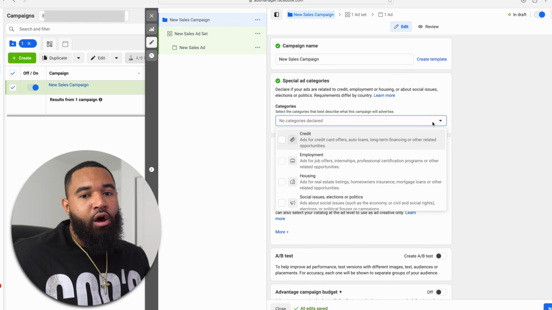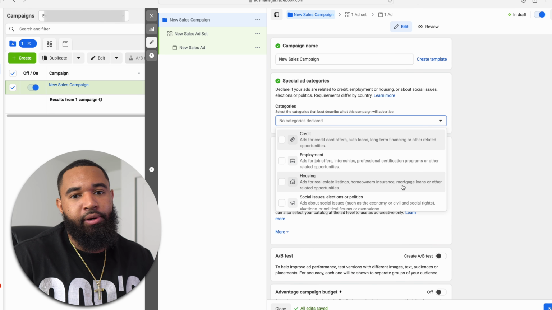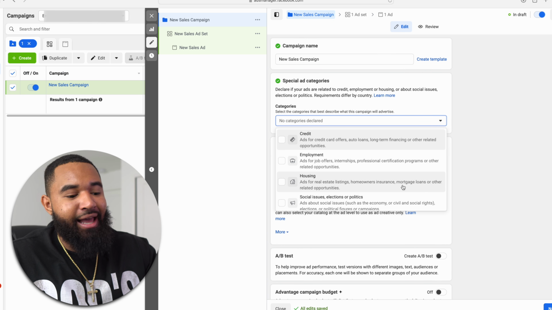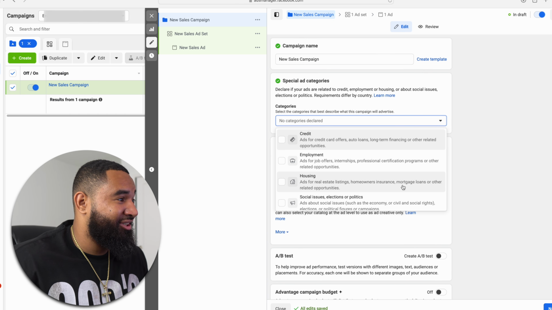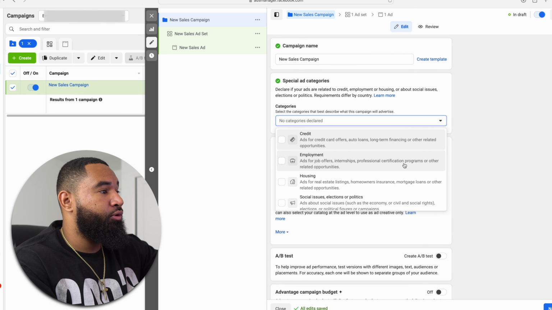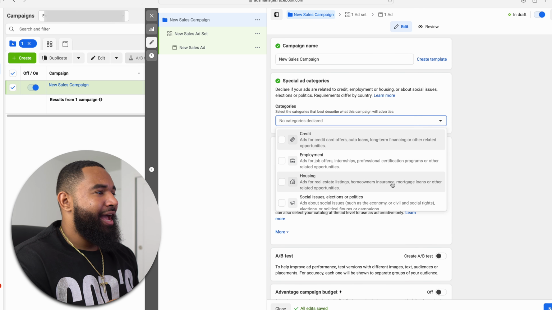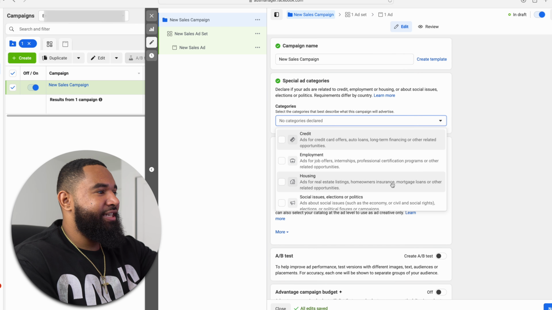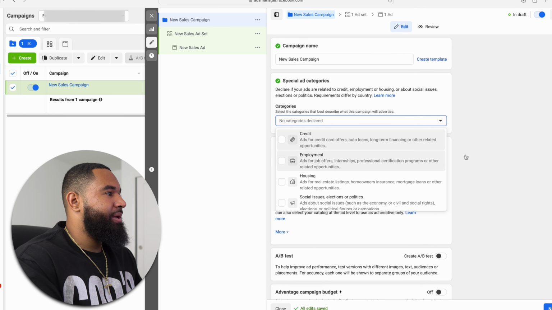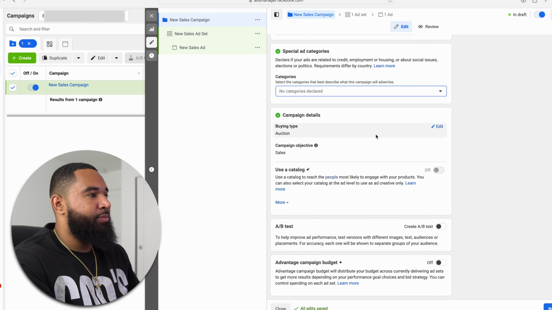And they have a whole vetting process that you actually have to go through. Like you have to give your ID and they have to verify you and all this other stuff. So if you're in real estate and stuff like that, you definitely want to go through the verification process. Again, if you want me to make a video on that, I can, but this isn't typical for most people, okay?